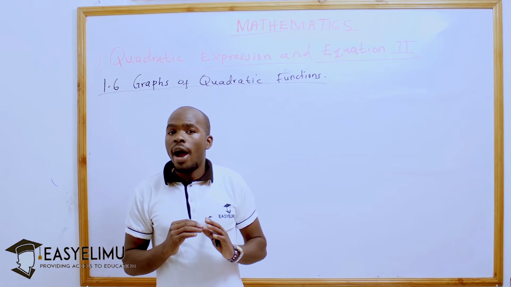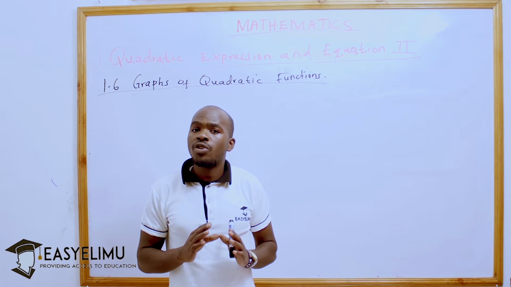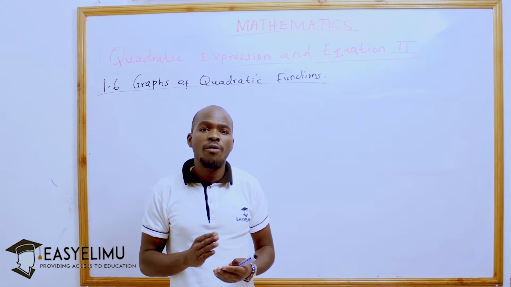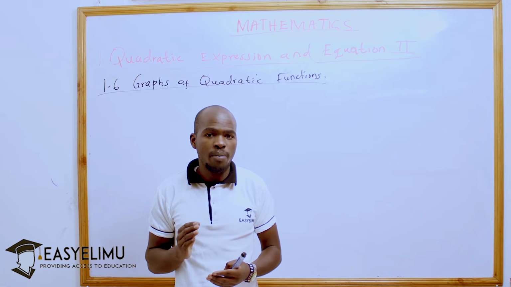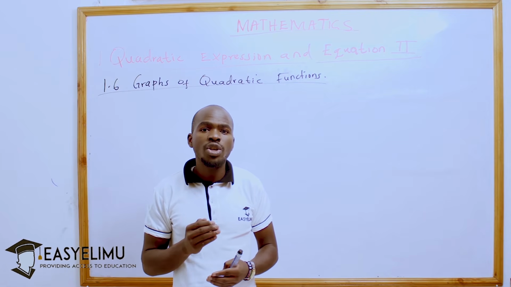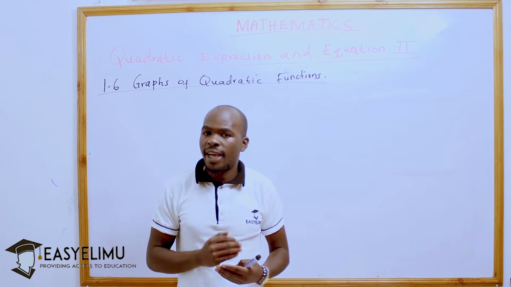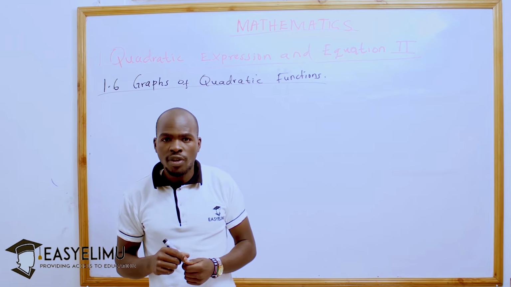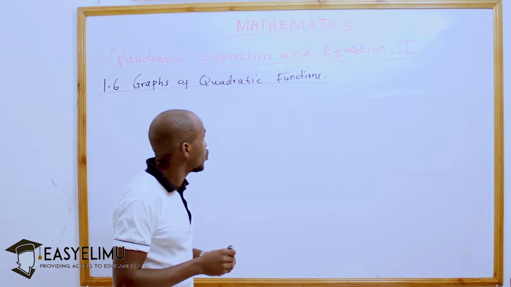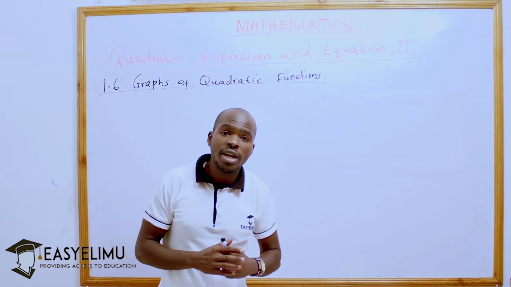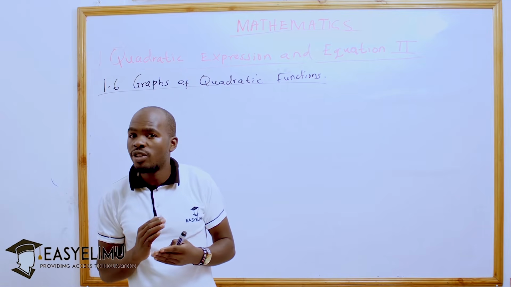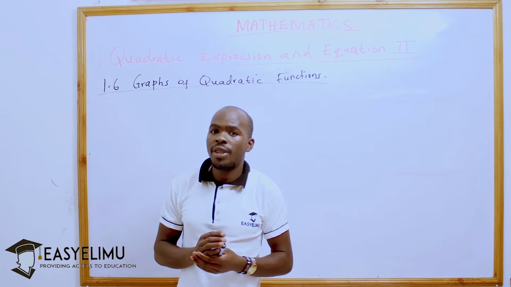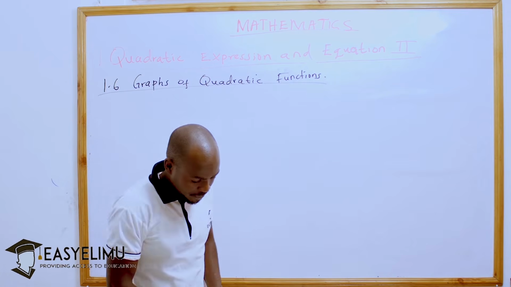Now, I remember in our previous session we learned how we can draw a graph of y equals mx plus c, meaning it's a linear function. And we saw that for every x, we found a corresponding value of y. So today we are going to see how we may find the quadratic function and see how those functions relate with each other from the way we shall be drawing them on a graph.